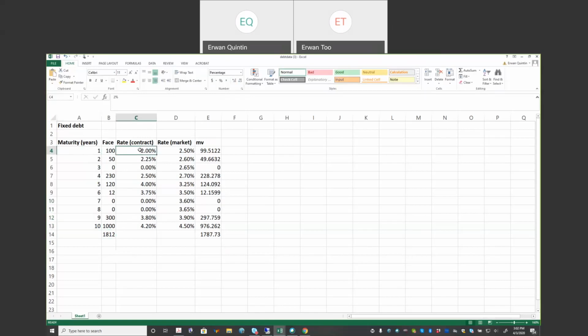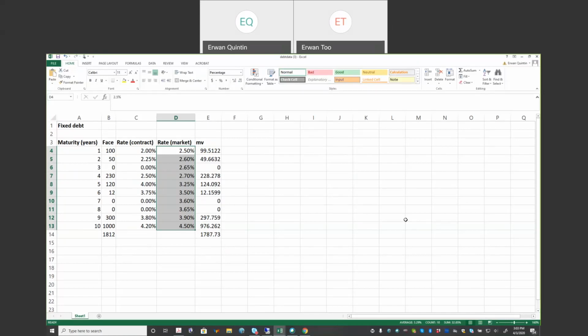And the corporation may give you some idea of what the contract rate is on all those pieces of debt, but finding out what the market information is for each and every one of those specific bonds is going to be up to you. And if you are not dealing with a very large corporation, there's just no chance that you're going to see debt instruments of every possible maturity traded in the market at a particular point in time sufficiently often that you have good information on what the market rate is. So long story short, in life, you're going to have to deal with the information that you do have.